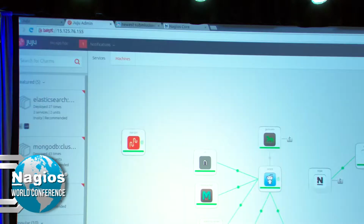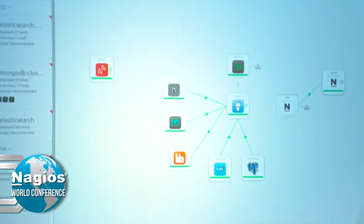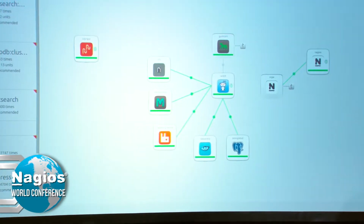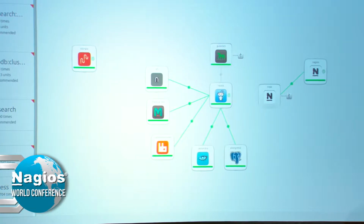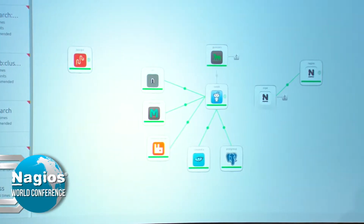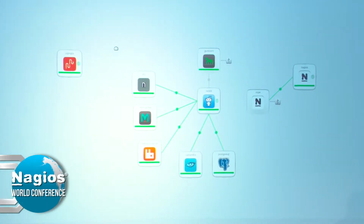What I want to do now is connect these services together. So Juju has a command line tool, which you saw the text that we used earlier. It also has this GUI. All of this that I'm showing you right now is free open source software. So I'm going to go ahead and hide this over here. I'm going to move this little HTML canvas around.